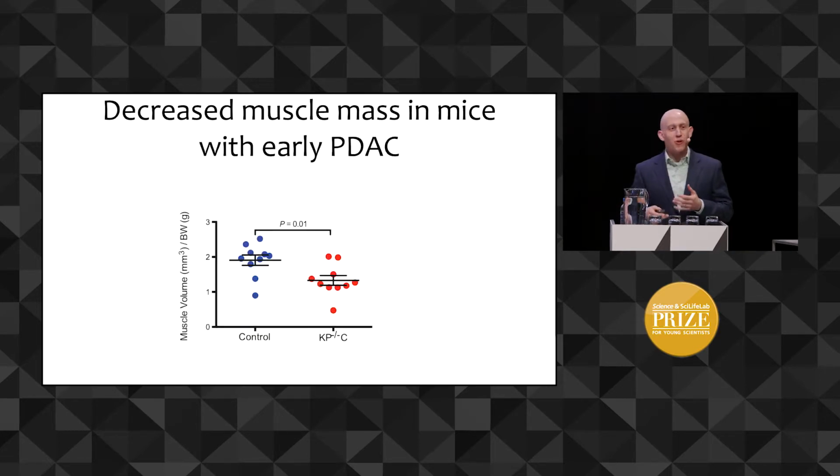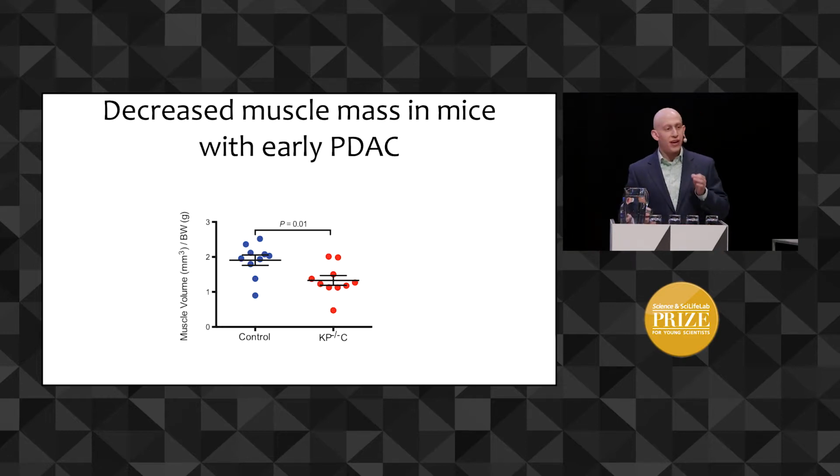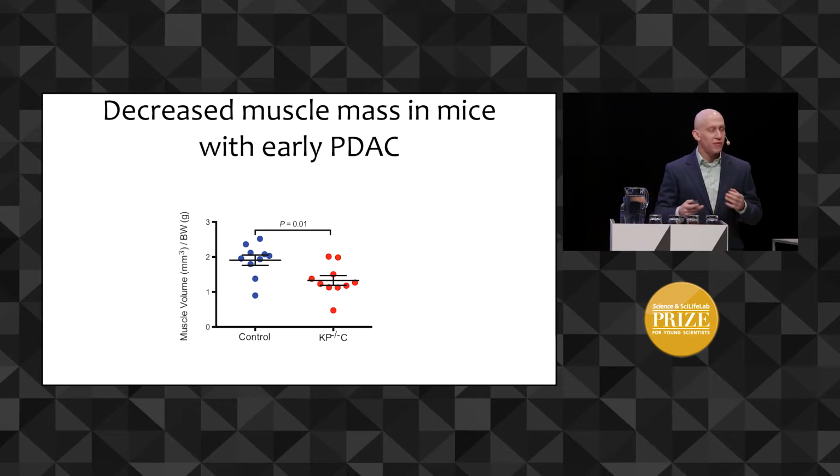Now, practically speaking, what are the long-term amino acid pools in the body? Practically speaking, they're really muscle. Muscle is primarily composed of protein and is the huge body reserve that you activate to release amino acids into the blood. When we looked at the skeletal muscle in these mice, at the very early time points at which they had elevations in their branched-chain amino acids, we saw a significant decrease in the size of these muscles. This really argued that we were getting a release of branched-chain amino acids from intrinsic protein stores in these animals, and likely in the humans as well.